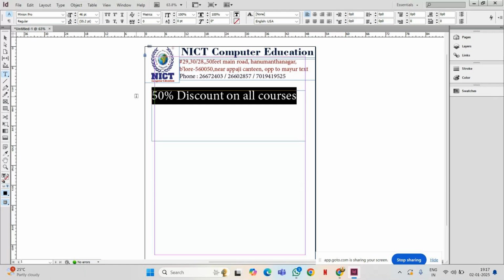But when it comes to pamphlets and other designs, especially in pamphlets, I have seen most of the pamphlets will be in black and white, or else when it's in color, they have used many multicolors also. So it depends. Where they are using 4 or 5 colors also, so you can use.